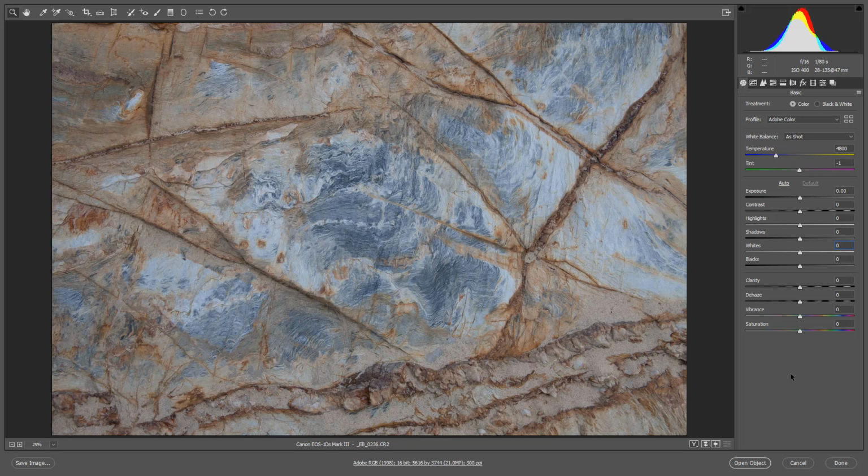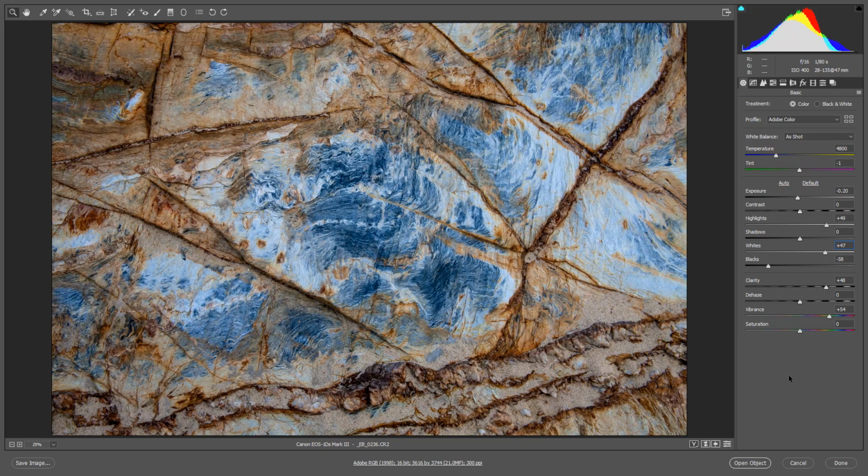Quite a difference, but we haven't done a great deal of work at all. Now while we've been making the changes we've made, we've had the histogram to give us our guidance. The histogram is something we need to learn how to read, but it's something that comes natural. You don't have to work at it. Just keep your eye on it when you're doing any manipulations in Camera Raw, and you'll find after a short while you'll start to understand how to read it and react to it.